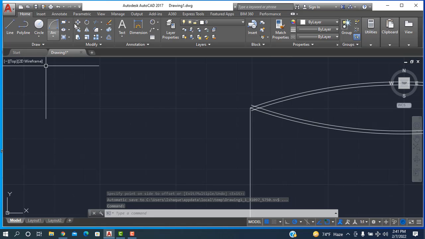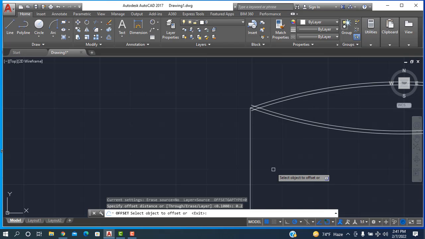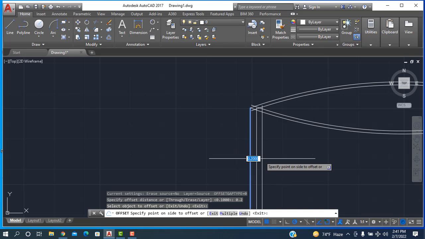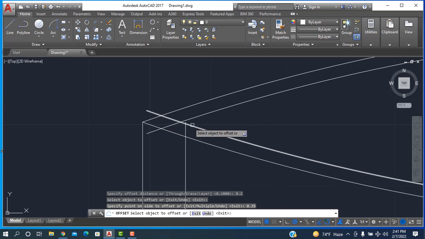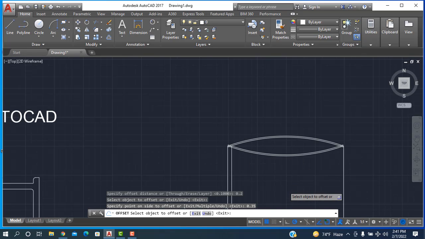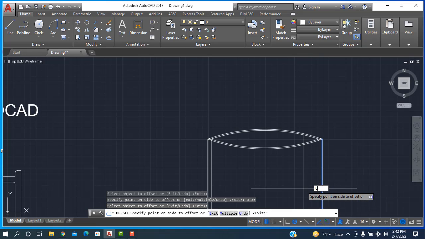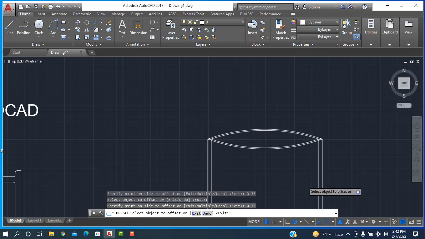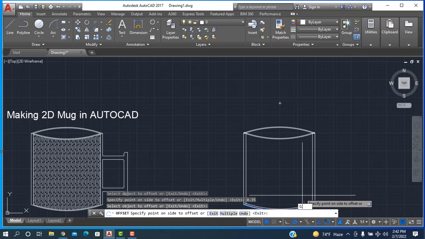I'm taking again the offset 0.2, or I'm taking 0.35. Okay, it's better, I think. Then 0.2, 0.35, and again 0.25. And this one is taken 0.1.